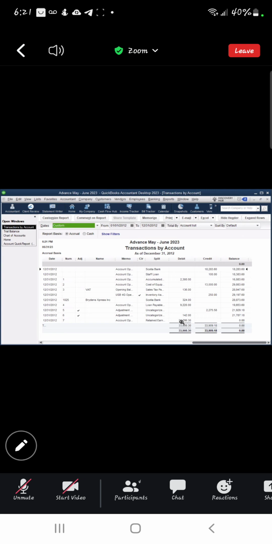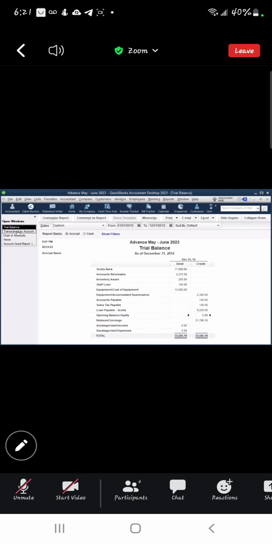Something is off balance here, so we have to check our balances. Something is not balanced because our total in the books is supposed to be 21,786.30. So we have to go back to our trial balance and see which balance is incorrect.